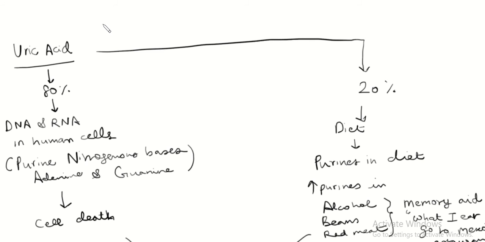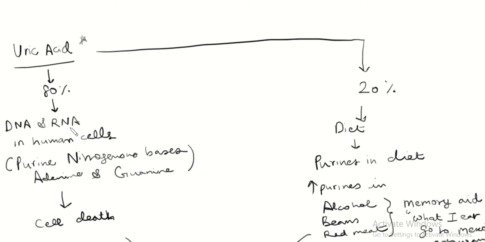So, in this video, we will talk a little bit about uric acid today. It's a little surprising to talk about the uric acid pathway within immunology, but there are some immunological, rheumatological diseases such as gout, where this physiology comes into play. So let's dive in and talk about it.